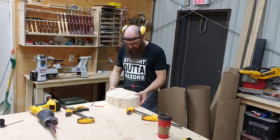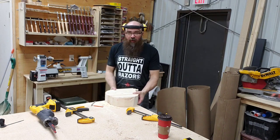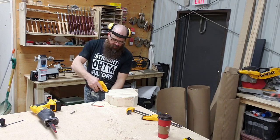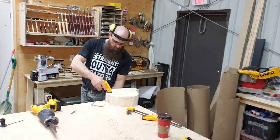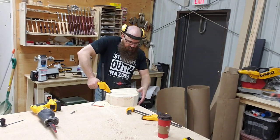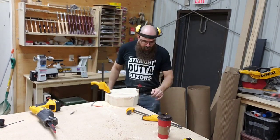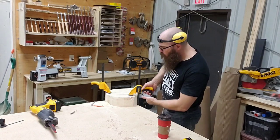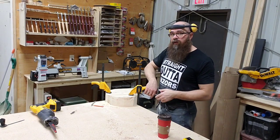So yeah, I have a good feeling about this bowl. Once I'm done cutting and trimming this, I'll bring it over to the screen and let you guys see it. When I glued this up, some of the cups, the happy faces and the frowns, weren't as tight as I would have liked them to be.